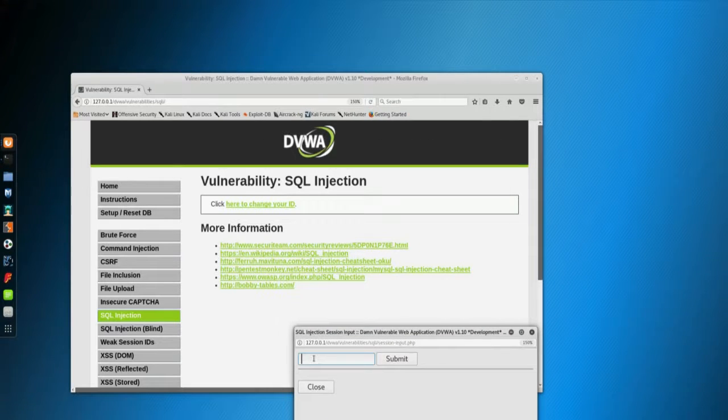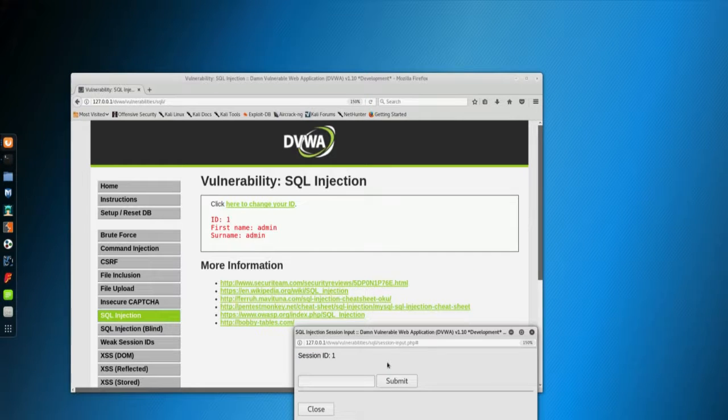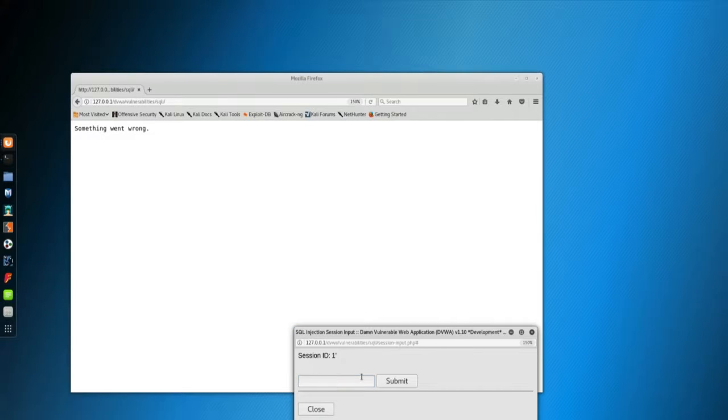Let's do a little test to prove it works. And now let's play around with some quotes, double quotes, single quotes, to see what breaks it. So the double quote is making it through okay and doesn't cause any errors. Let's see what the single quote does. So the single quote has broken it, and that's a good place to start. Now we can try the command again.